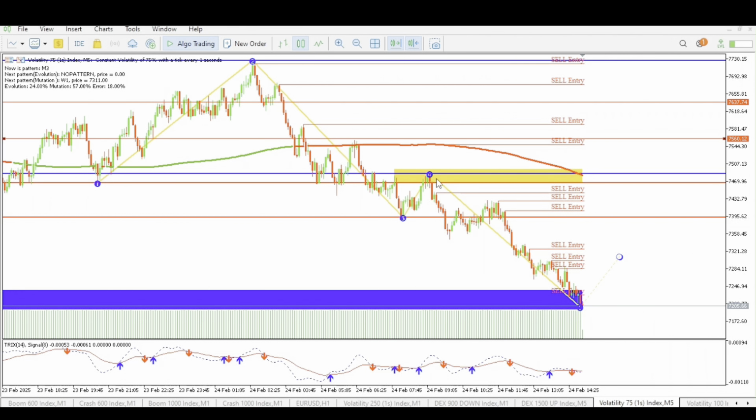And if you want to catch spikes, that is when you will start to check on M1. Because spikes, it's hard to hold trades when you are catching spikes. So always try to use this when you are trading volatilities. This is the concept you are going to use. So I'm going to do another video so that you can see how you trade Boom and Crash.